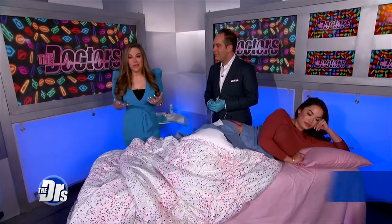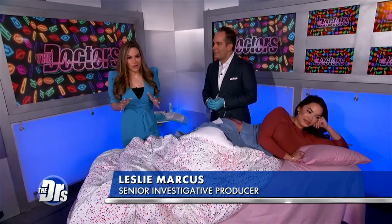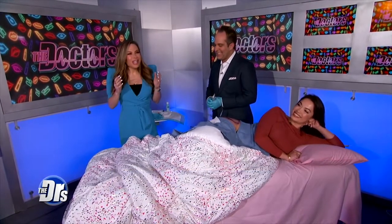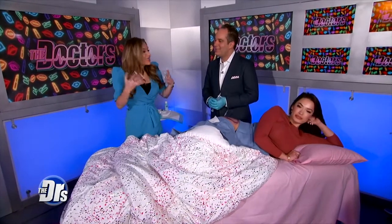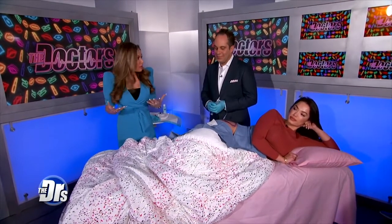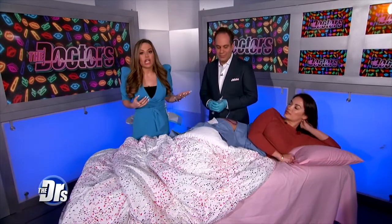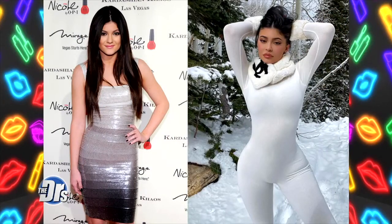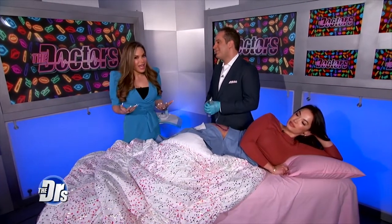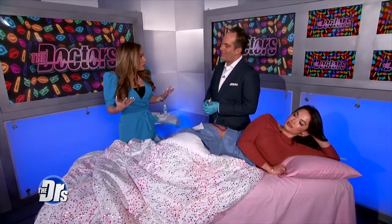Well, we all know the big butt trend isn't going anywhere soon, super popular, but no pun intended. What it really comes down to, I think a lot of people miss, is the hips. The rounded hips really create that hourglass shape. And if you take a look at, let's say, Kylie Jenner when she was younger versus how she looks now, her rounded hips really contribute to that overall aesthetic, that beautiful feminine physique. Absolutely. And we're not saying she had anything done, but there's no denying how beautiful that looks.